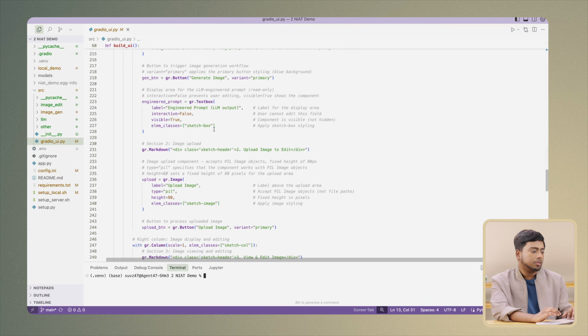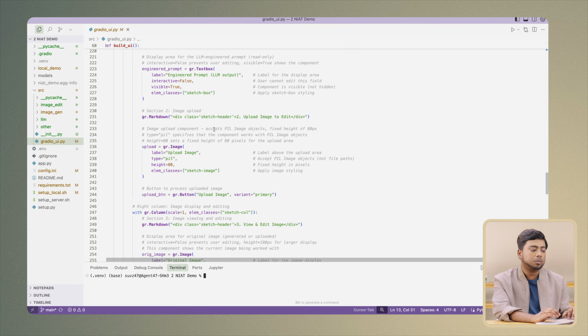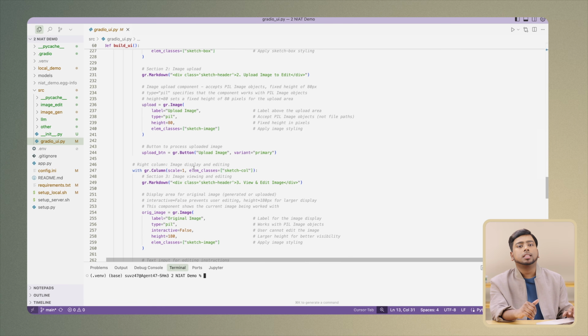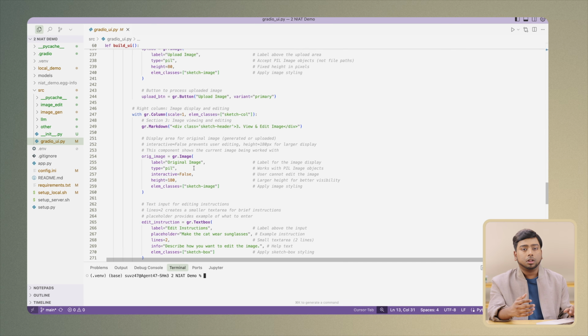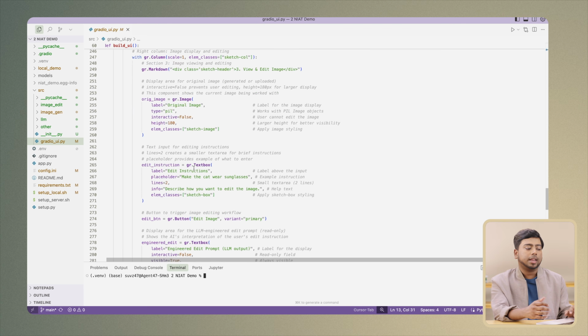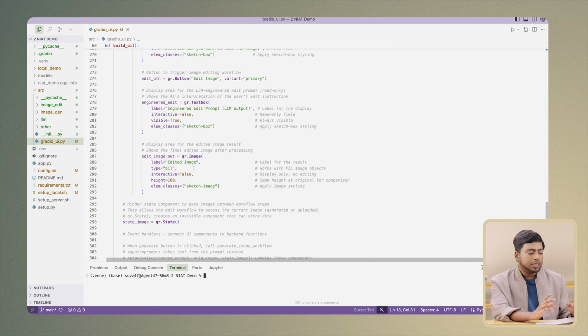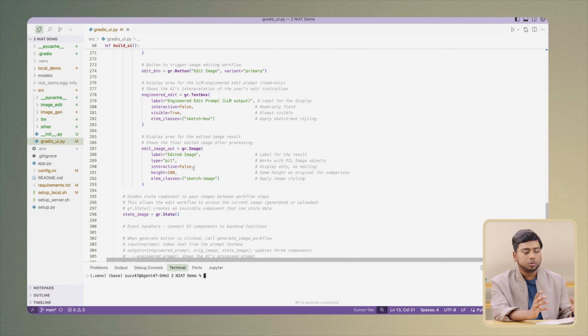Then we have the buttons. We have the engineered prompt section for text box, which will show the engineered prompt as output. We have an upload option where we can upload images in case we don't want to edit an image that has been pre-created or we saved it from a creation earlier. After that, we'll also show the original image that the person generated. And for that, we have a box. We have an edit instruction box so that the person can type in the edit instruction, which gets passed to the edit model that we saw in the previous session. And then finally, we have an edit button. All of these things will be combined together in just one user interface, and all of this can be written in just one file at one go.